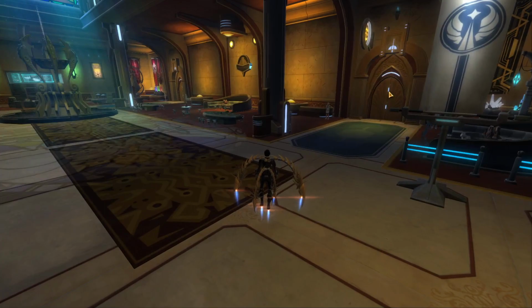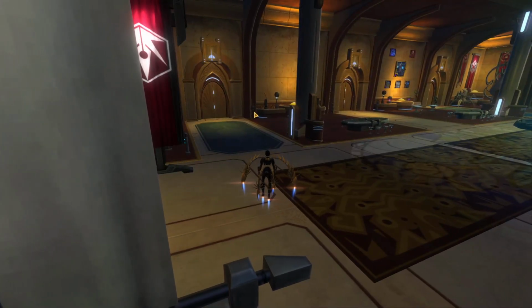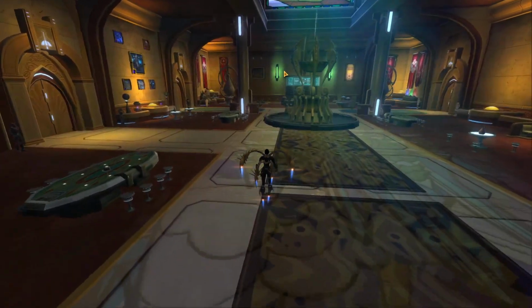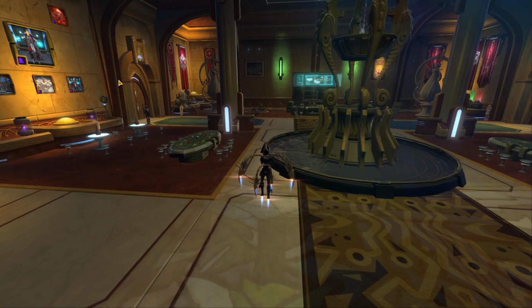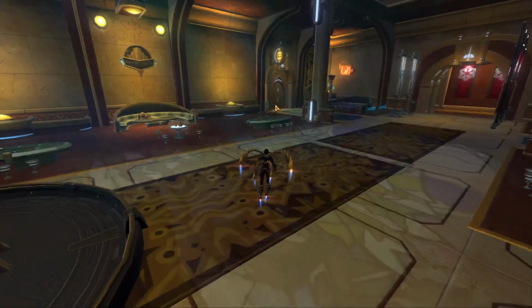On the right hand side, you have a guest room on this side. You have another guest room on the left. The middle chamber is the elevator that leads to the back side of the noble estate. And in the room to the far left corner, I'm sorry, is another guest room. And then the one to the far right is the throne room.